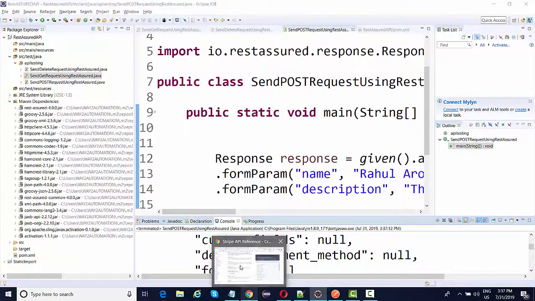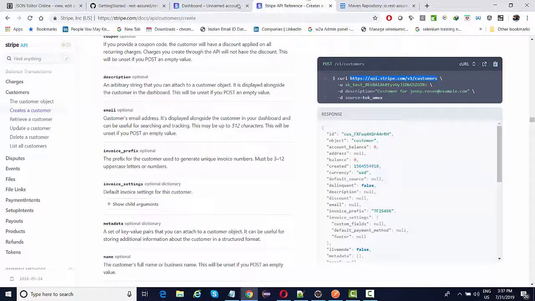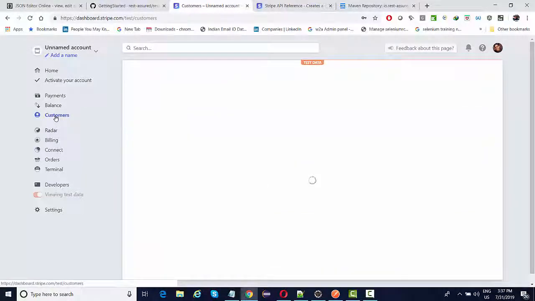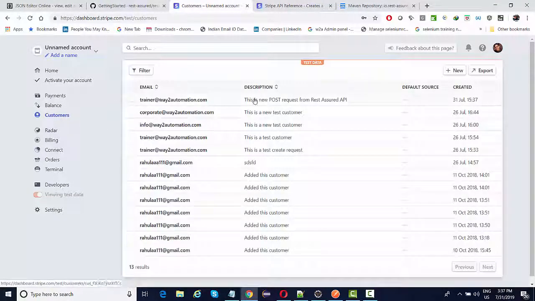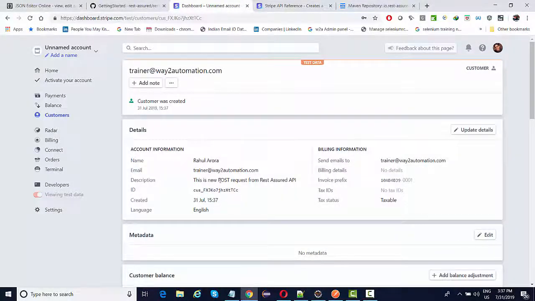If you go to this customers details over here once again, where we have that customer API, go to customer. You're gonna see this is a new post request that just been added, right? If you click on this, you have the name and the email ID and the description and other details being added over here, right?